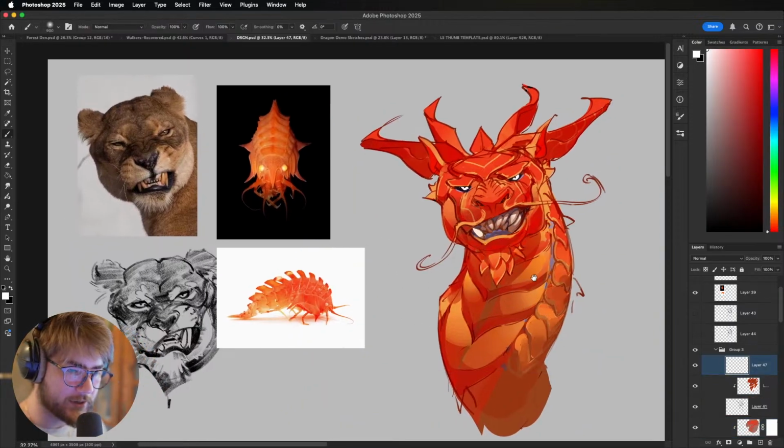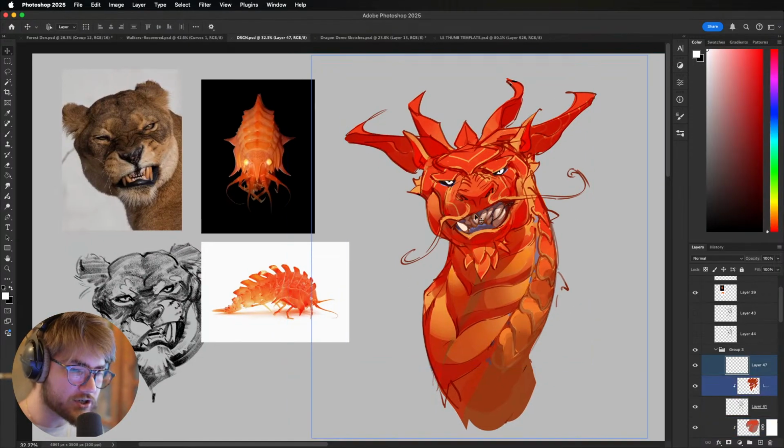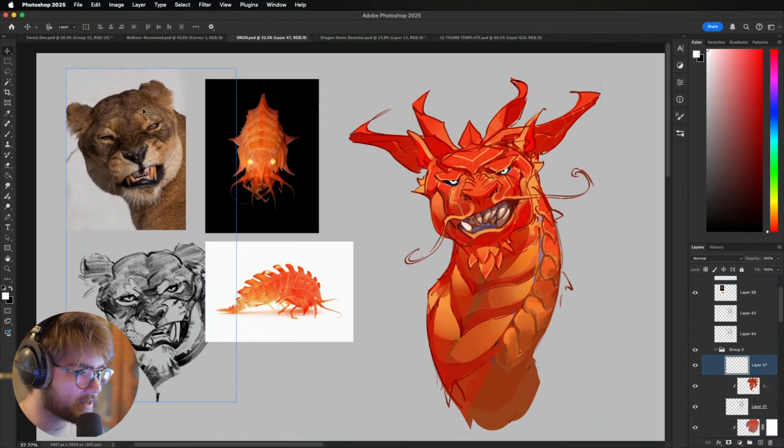So here's a fun design where essentially I took the influence from this mountain lion here and did my own quick sketch study. Whenever I'm using reference, I like to draw it first, really quick, just to get the shapes in my mind and familiarize myself with the subject matter. Then when I go to do my own design, it's already in my head, in my hands, and it's much easier for me, and I have a higher rate of success when I do that.